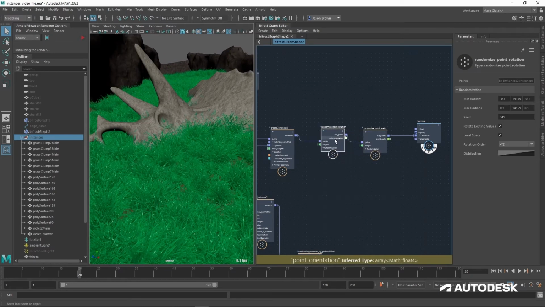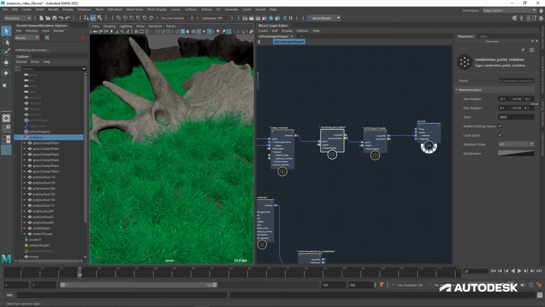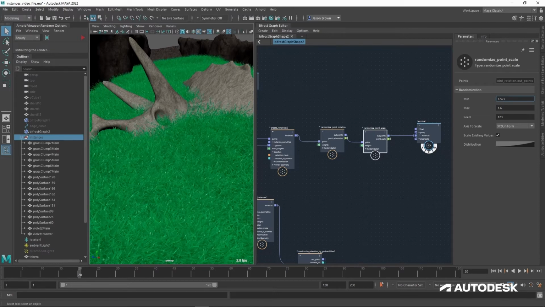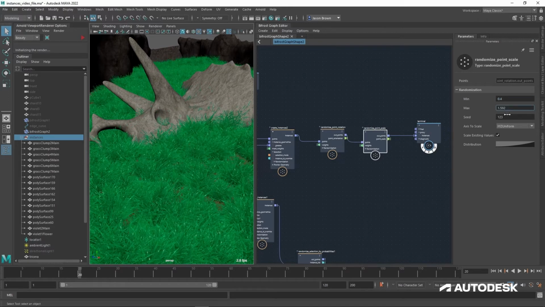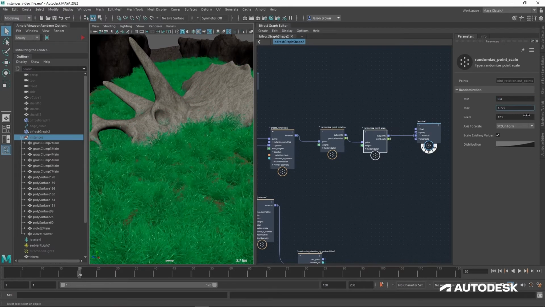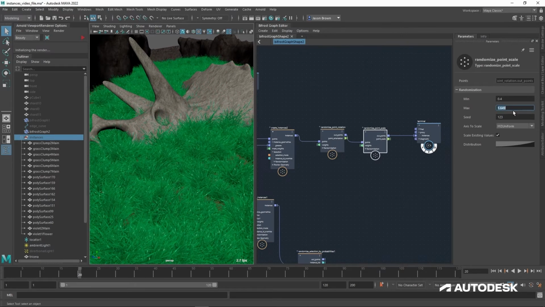And you can quite happily change this. So this is just rotating in radians around X, Y, and Z, minimum and maximum. Change the seed, and you get a change. And this is randomizing the scale from 0.4 to 1.6. So if I start to pull this up, you can see the grass is growing upwards. Go back to 0.4. And the same if I pull this down, it's shrinking. Pull it up. So you can get quite a lot of really good looks really, really quickly with just one of these doing its thing, which is great.